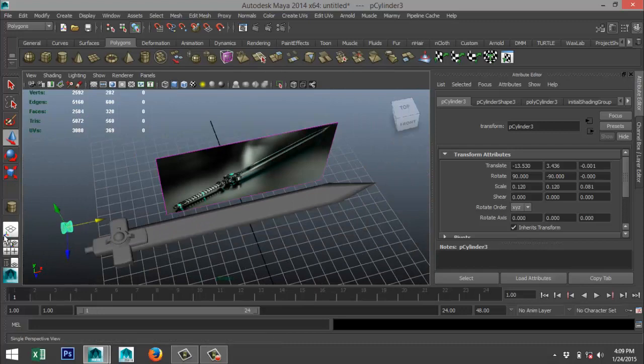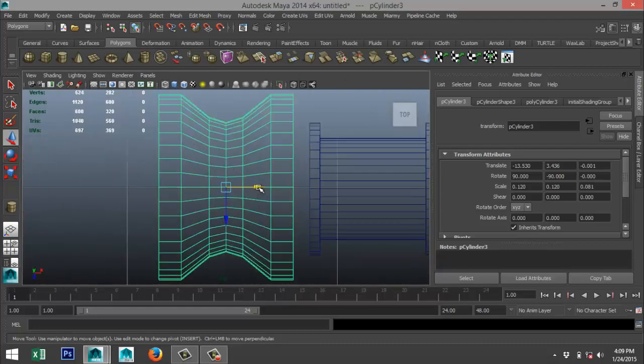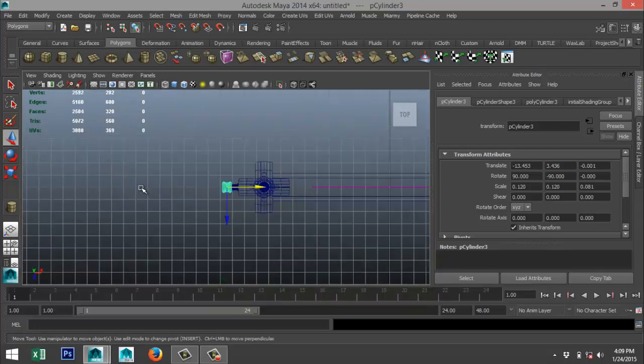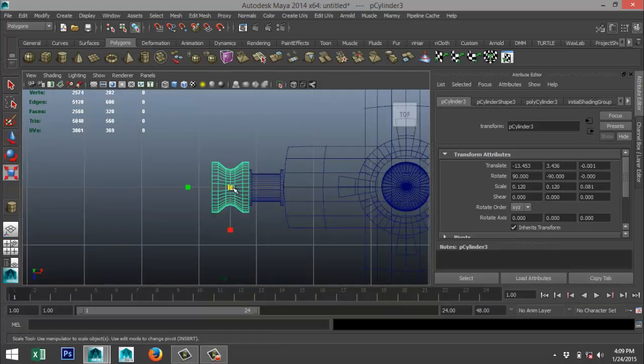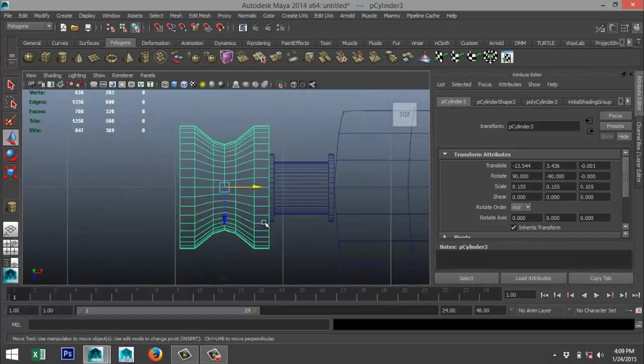Okay, so we got a sense of what's going on. We're going to bring that in. Maybe a bit bigger. There we go. Still too small.